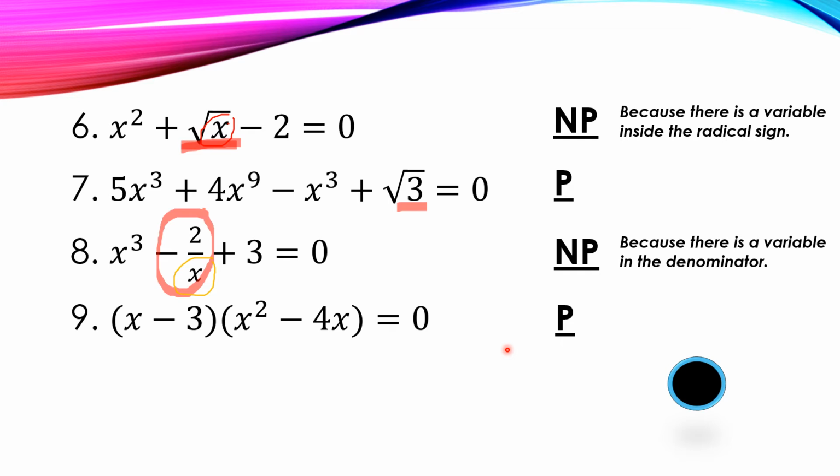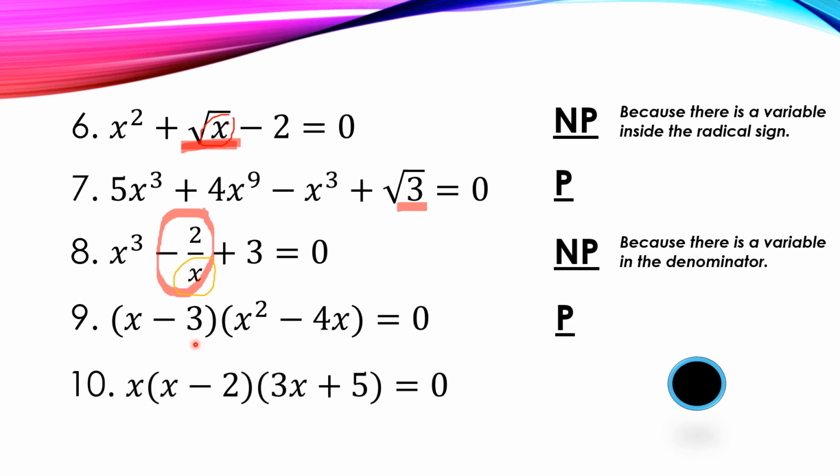So, wala naman siyang nag-violate na conditions under polynomial equations. Okay, kasi kapag ito ay in-expand natin, ginawa nating standard form ito, gamitan nyo lang ito ng FOIL method para mag-expand yung ating terms and then simplify. Makikita nyo na para lang din siyang number 7. Dire-diretso lang din yung terms natin at walang negative exponents, wala siyang fraction form na ang denominator ay variable at wala din siyang mga radical signs niyan.